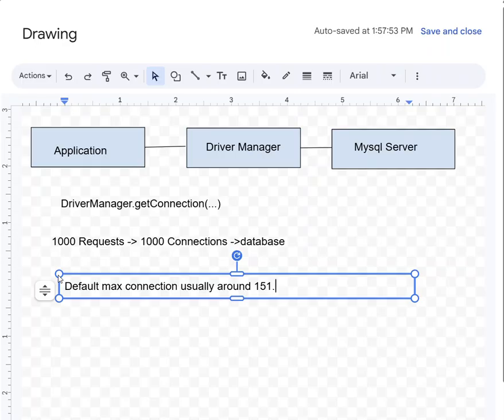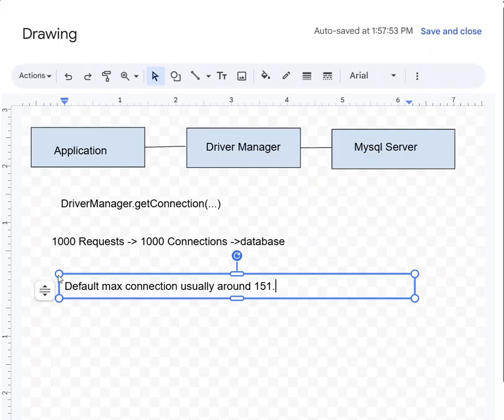So basically the default max connections is 151. This is the real MySQL limitation. After 151, if 160 or 200 users connect simultaneously, the database rejects new connections. Understood? So this is a problem.